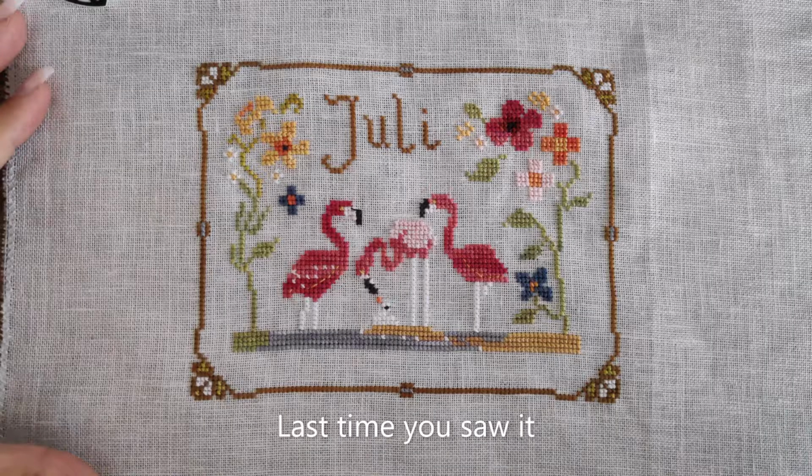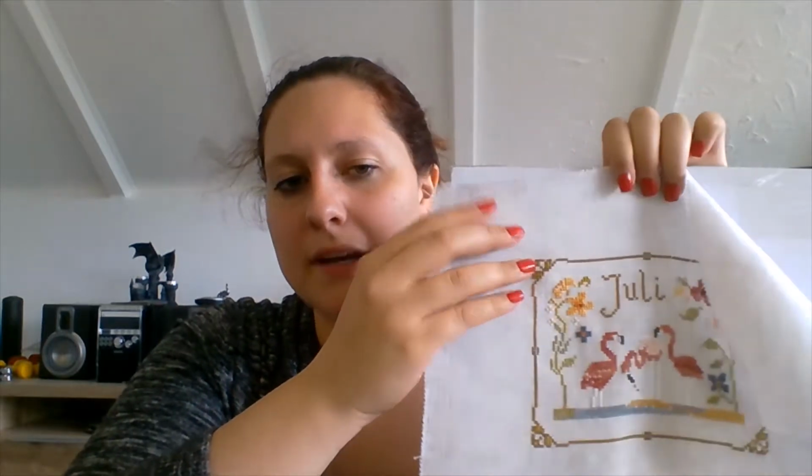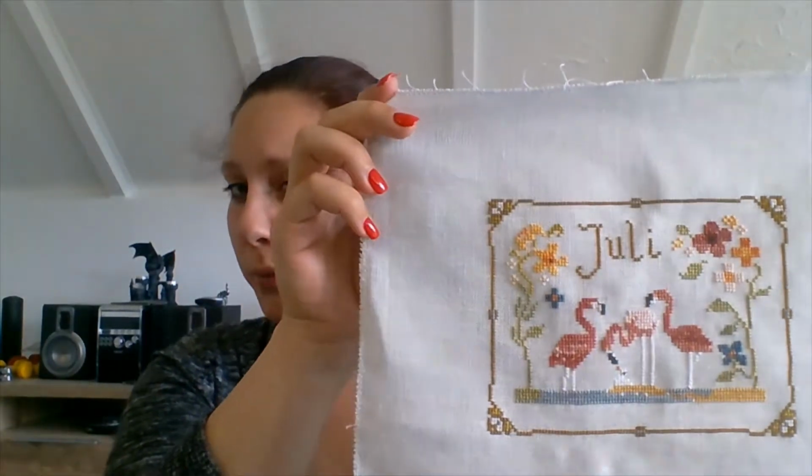For my weekend days, which were Tuesday and Wednesday for me last week, I'm stitching on my Joyful World cell. So I'll show you where July was last time. And July is finished. There was one color missing in the border or in the corners, like here. I filled that one in here, and that's it. So yeah, July's done. I hope to maybe FFO it this weekend.